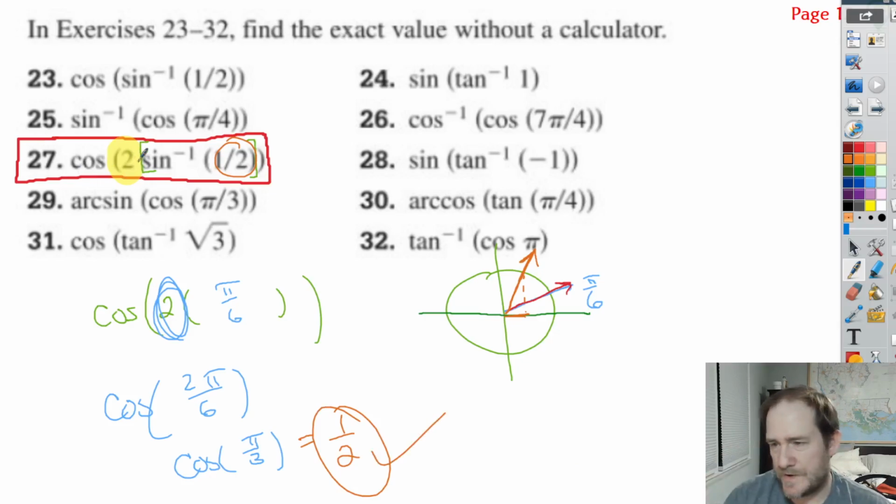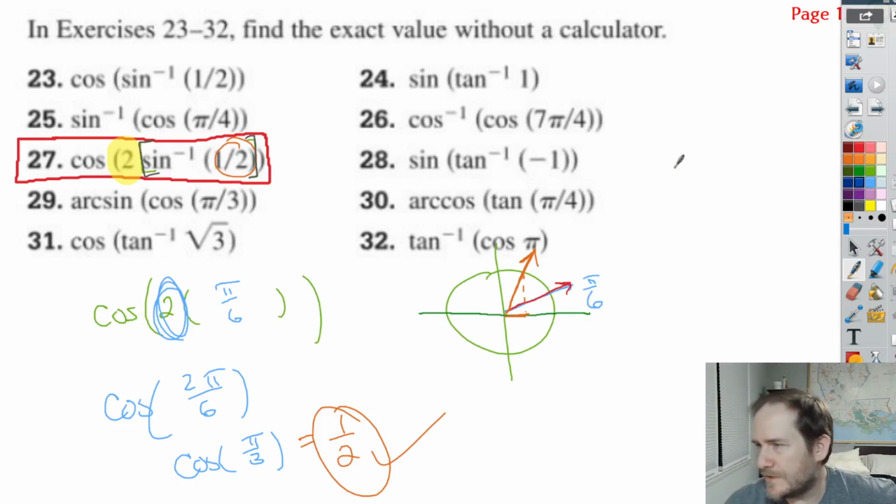So I hope I didn't make too much of a mess of that, but if there's an extra number buried inside of these nested trig expressions, then just, well, it's nested. Just work your way from the inside out like you always do. The most inside thing is this 1/2, and I want the inverse sine of that, so get that answer, it's pi over 6. Then double that, then do the cosine of that angle. And I think that's pretty normal.